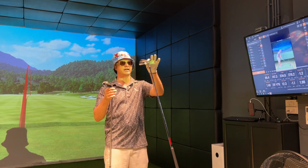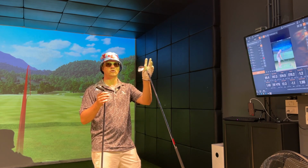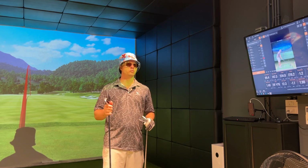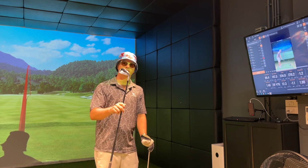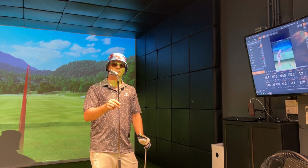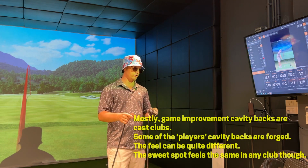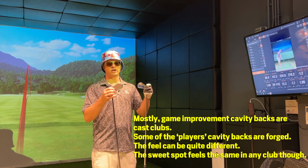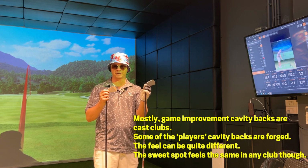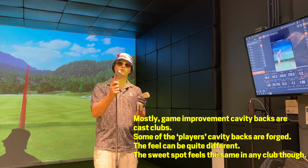This one is fitted by Eric Chong from Impact Golf Malaysia, by Den at Aragon Golf, his protege, KBS S Plus shaft, swing weight D 2.5 in the 7-iron. This one I gave to someone in Chiang Mai, and they screwed it up completely. Same shaft, but the wrong swing weight. They didn't get the D 2.5 properly, and the ball goes all over the place. If you're going to switch to blades, they are forged. That's what's nice about them. They feel like butter. But then there are some cavity backs like the Strixon that are also forged.